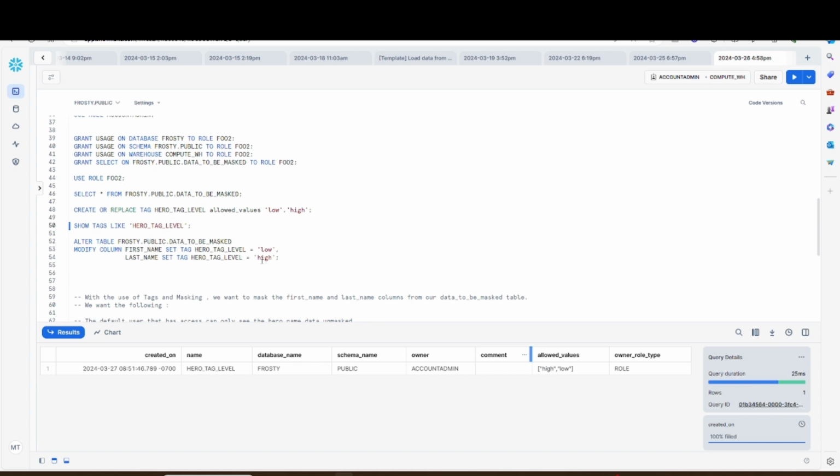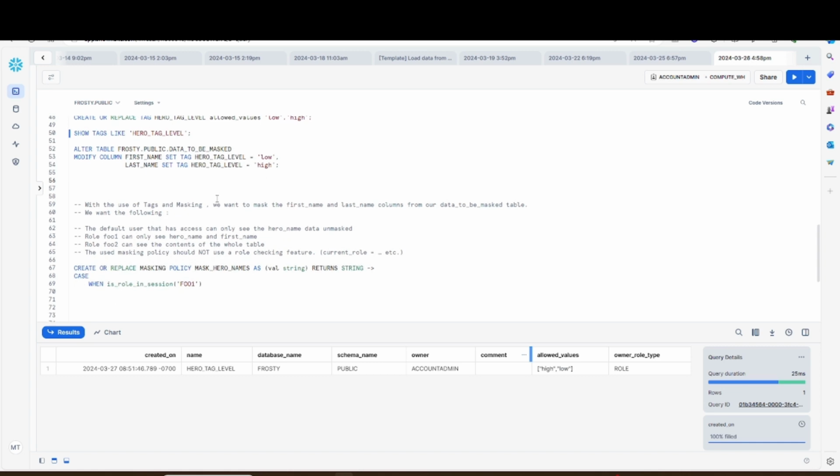So there are some columns that, let's say, a HR department can see. You can say, for example, modify column HR underscore first name set tag equal to HR, right? So something like this. Let's say for that particular table, the table consists of 10 columns. If you switch on to HR role, you'll be only able to see those columns that are relevant to you, and the other columns are just automatically masked. Whether that's partial masking or full masking, it depends on the business, right? So this is why it's very important to have something like this, right?